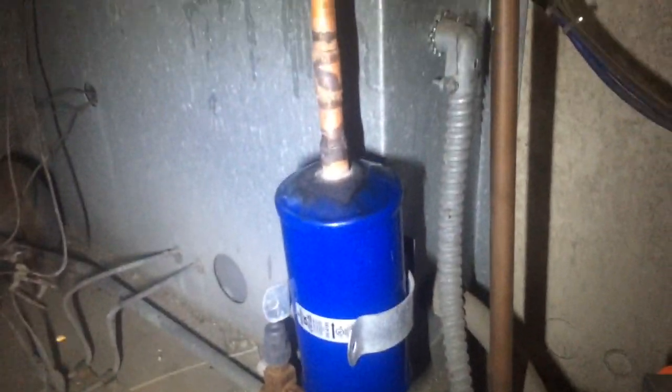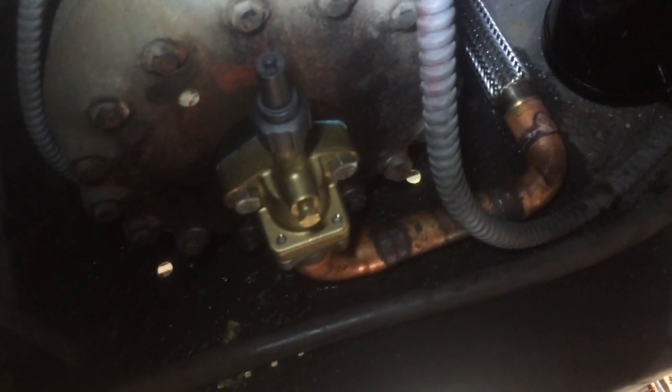I got the liquid line dryer changed out in there. Now I'll put the little suction assembly I built and get that back in there. Got all this redone and the liquid line dryer's back there. Now I've got to nitrogenize this thing, check it for leaks, and then it'll be ready for the vacuum pump. Quite the project.